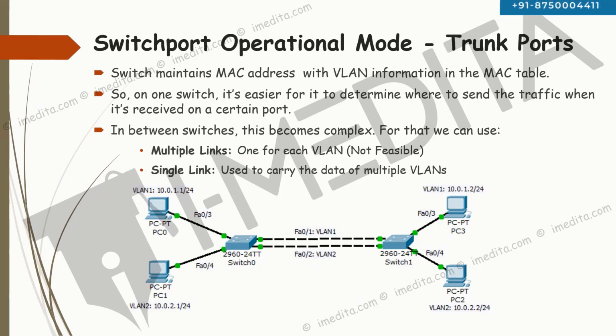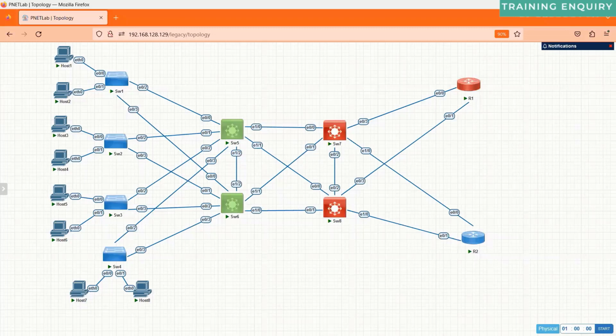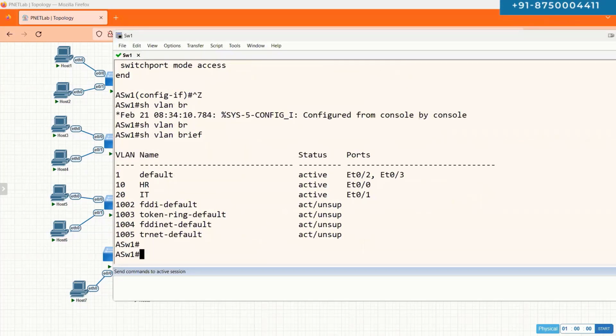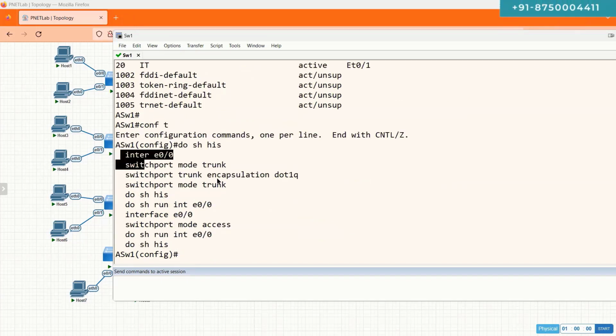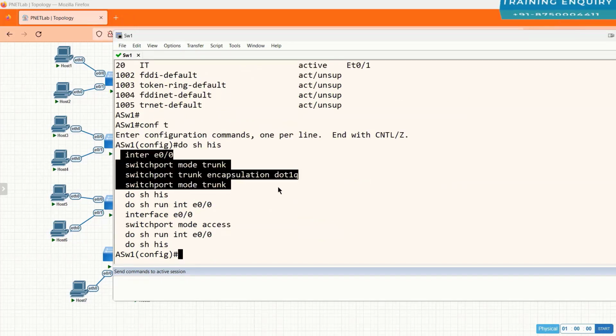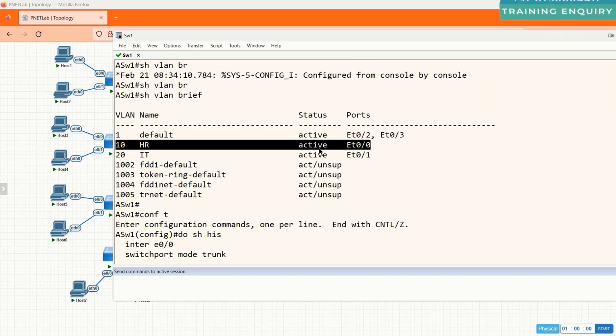Yeah, actually, we can do that, Anurag. If the port is configured as an access port, it's recommended that we configure a VLAN membership on it. But if the port is operating as a trunk port, of course, we might want to remove the VLAN configurations from that particular port. Right. This was just for your information that even if you have configured the port as a trunk port, whatever VLAN membership you configured earlier will remain there until you remove it. If you change the mode to access again, the port will fall back to the same VLAN that it was configured with.